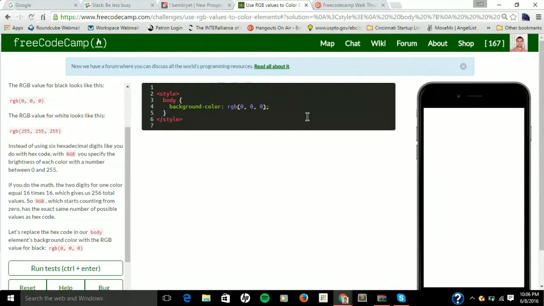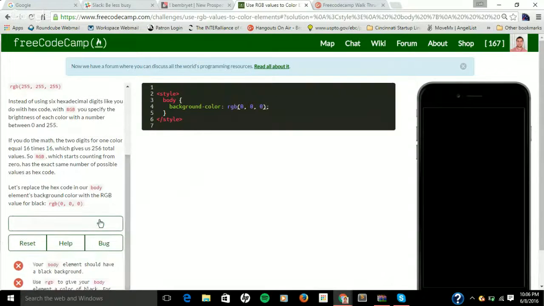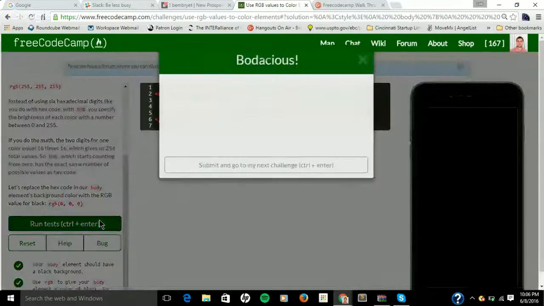And we got black. So I do apologize. The power on my computer is extremely low, so I'm going to run the test, and hopefully we get this to pass. And we did. I'll be back in just a bit when I power up my machine.